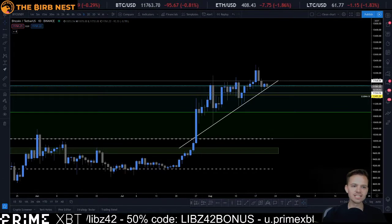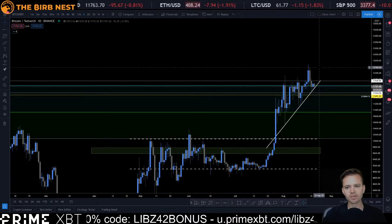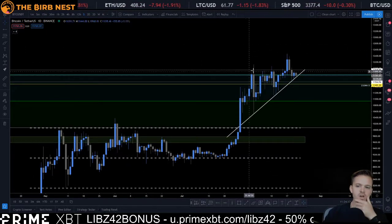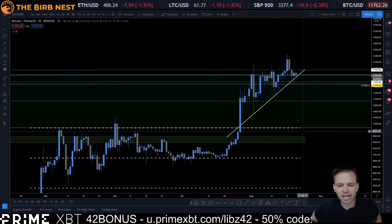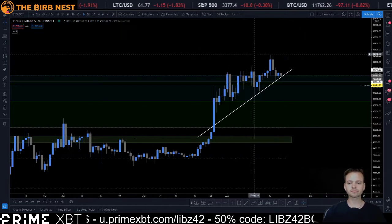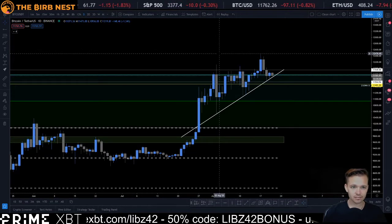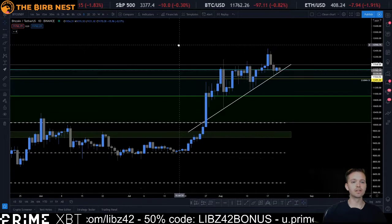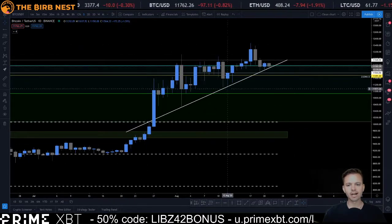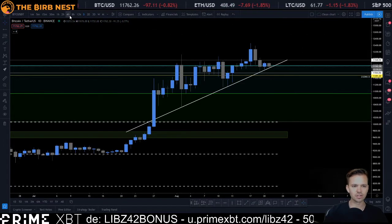But we're not really seeing a reclaim of the 12K area. We're seeing a pretty picture perfect fake out on a daily, right? So the retest of the 10 to 10.5K area is still in the books, right? It's still very much likely because we haven't retested 12K. But there's a couple of other reasons why I'm not ready right now to be looking at the retest lower.